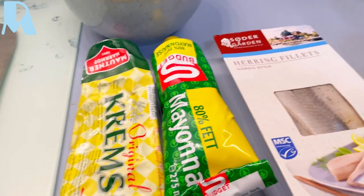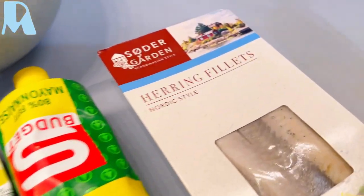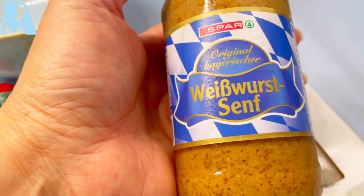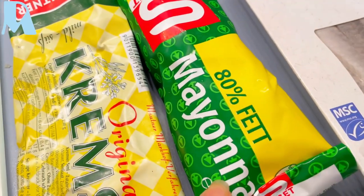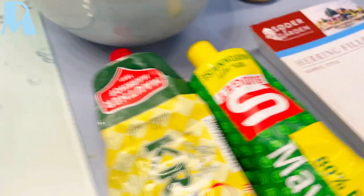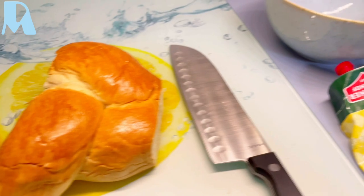I'm not gonna cook today or tonight. It's already evening here in my place. I would just mix this herring fillet with this white sausage mustard, then this mayonnaise. Maybe I'm gonna add some of this mustard too, and the herring fillet. And for bread, I have this a little bit sweet bread here. And that will be my dinner for tonight.